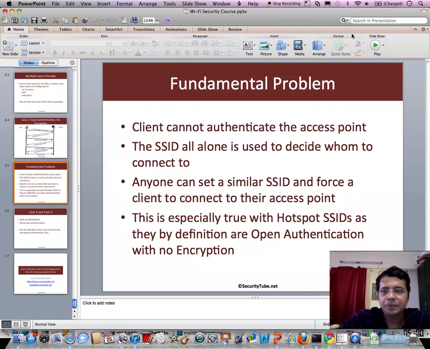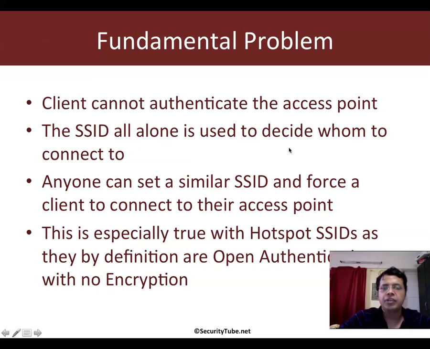Coming back, so the fundamental problem, as we said, is, well, the client has no way of knowing whether the access point it is connecting to is the real authorized access point or not. The ESSID is a very weak parameter to base this trust on, simply because the ESSID is trivial to replicate. I mean, to an extent where anyone with an access point software could have been doing the exact same hack we did.